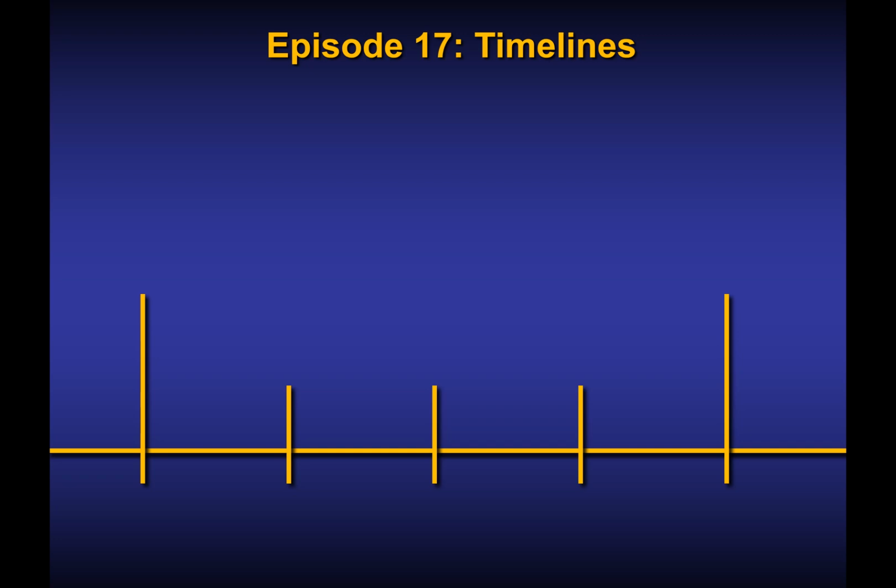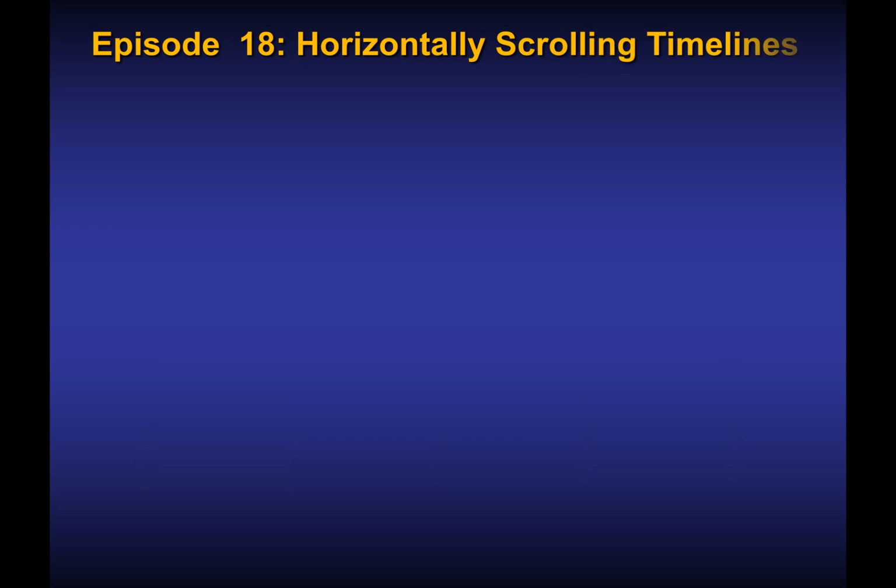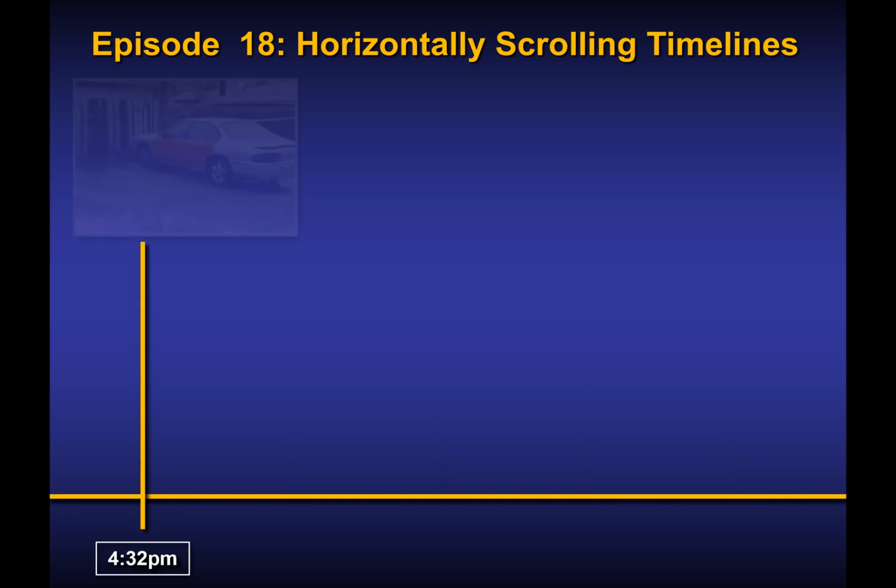A really neat feature. And then finally in episode 18, we're going to be covering horizontally scrolling timelines. In other words, you have more than the 4 events I already showed you in the timeline. You could have 8, 10, 12, 20, 30, 50. But instead of just starting with a brand new slide each time, we're going to show you how to make your timeline scroll horizontally across the page, where everything on your page scrolls at the exact same pace. And you continue your timeline that way. So it looks like one long timeline just moving across your slide.